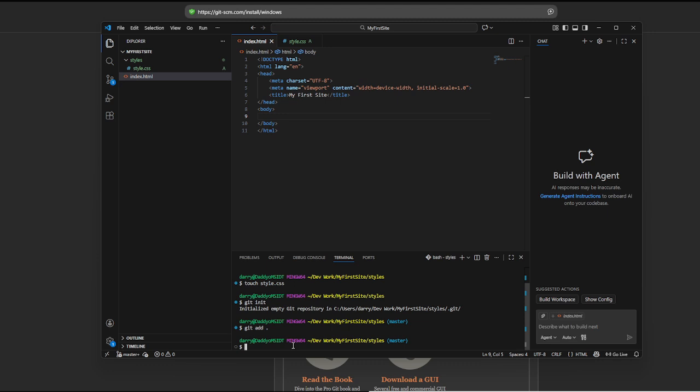Okay. And so now we're going to do what's called a commit. This will be your first commit. A commit is essentially saving, stamping, and then documenting what the changes in that file were. So in this case, we made the HTML file, we made the styles file, and we created the directory. And so we want to do git commit -m, this is the message or the notation on the file. It's an initial commit, created HTML and CSS file for website.